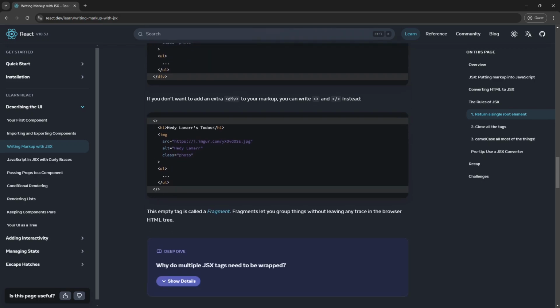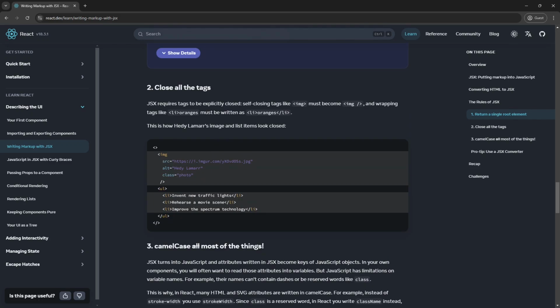This is called a React fragment. Whenever the component renders, only the content of the fragment is shown on the document and there is no wrapping HTML markup that comes up. That way you reduce the burden on your DOM tree as well. Second thing which we need to ensure is we need to close all the tags. Image tag, UL tag in HTML, the tags are self-closing, but in this case, we need to explicitly mark them as closed. So image tag needs to be closed, your lists and everything needs to be closed appropriately.